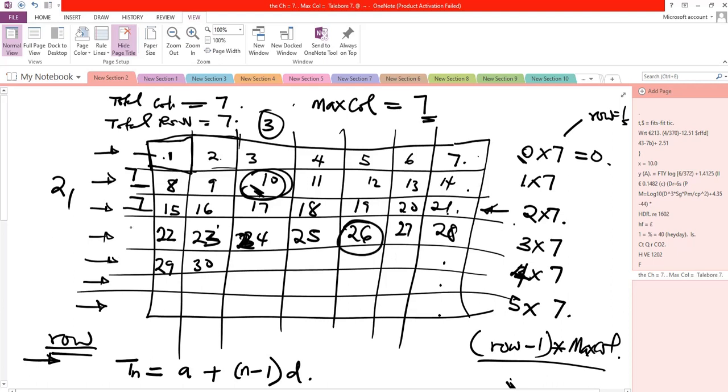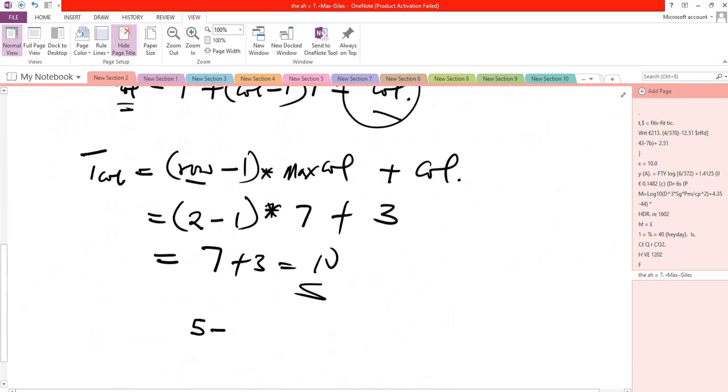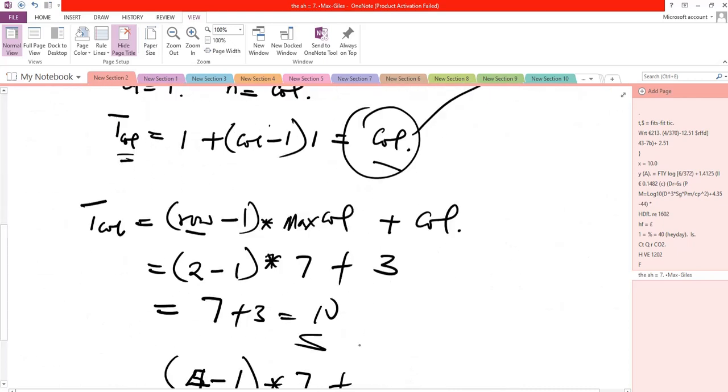You see here now you have 1, 2, 3, 4, the fourth row, and the fifth column, 1, 2, 3, 4, 5. Now if you put 5 there, the row is 4, so 4 minus 1 times 7 plus the column, which is 5.